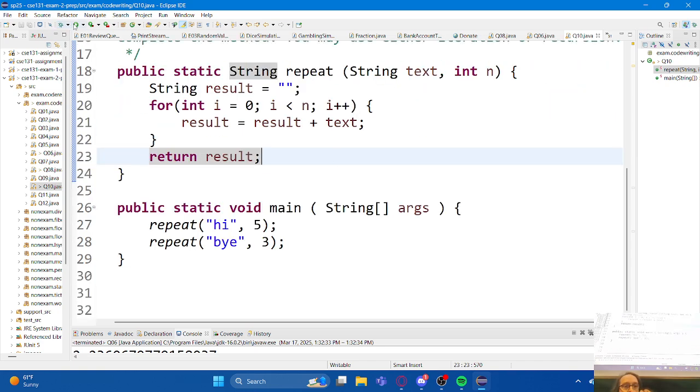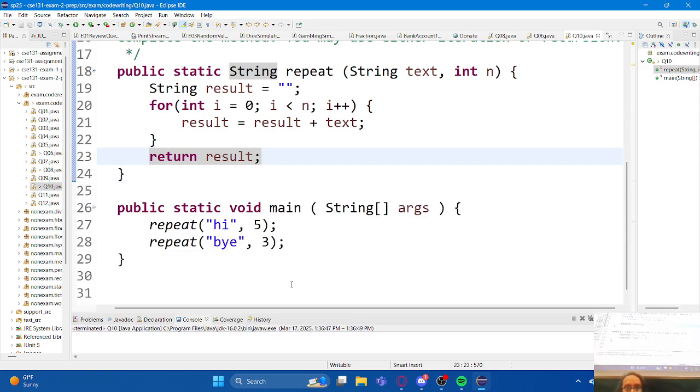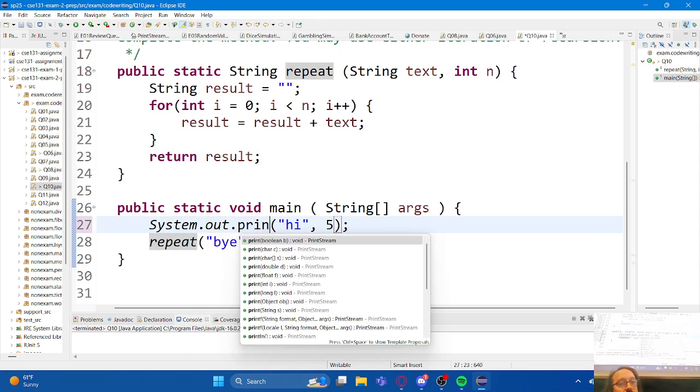But let's try it out and see. Make sure we get... Uh-oh. Oh, well, turns out I screwed this problem up in a couple of ways, didn't I? I need to put a print statement in here, or it's not going to show us anything, is it?